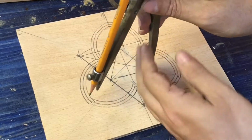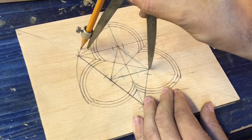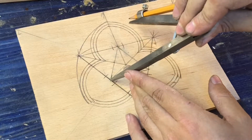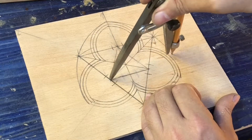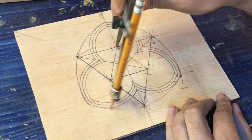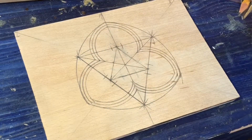So now I'm going to make an outside border. So I take my compass, and from the points of the triangle I set it to the point of the furthest out pointed arch, and I draw my border on the outside. So I do that on all 3 sides, and now it's definitely starting to look like something.